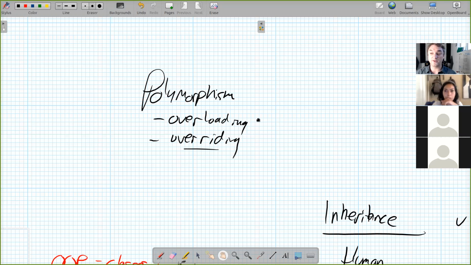You might also have a method called speak that takes in a string and a Boolean that indicates whether or not you're shouting, and that has a completely different implementation. We don't really have a good equivalent for that in Ruby or JavaScript, but in lots of other languages, you can have multiple methods with the exact same name, but if the arguments that they take are different, you can have completely different bodies for the methods.